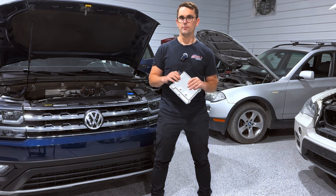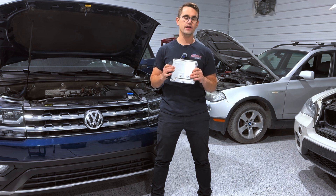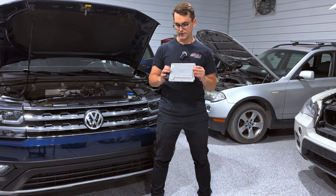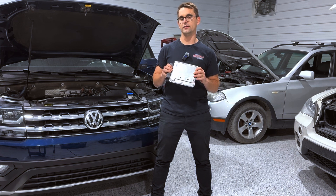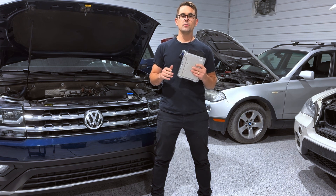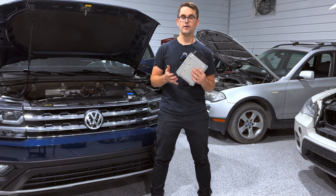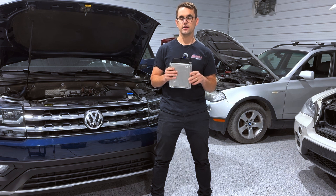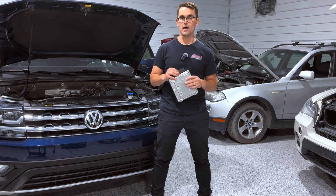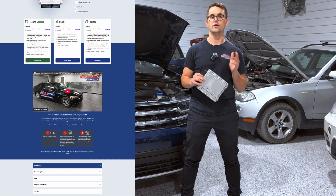All our replacement services are plug and play, meaning you can simply refit the ECU into your vehicle, it will start right up, and you don't have to perform any other work or coding to get the unit to run. All our units also come with a warranty, so you don't have to worry that the unit fails and a couple of months later you have to purchase another one. Costs really depend on what exactly failed — it can be as simple as just a testing fee if the ECU was misdiagnosed as faulty. You can visit our website or give us a call and one of our friendly staff will assist you. We have clear prices for all VW vehicles for testing, repairs, and replacement services on our website.